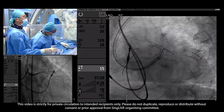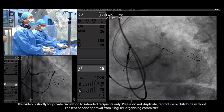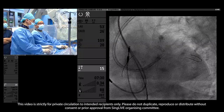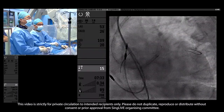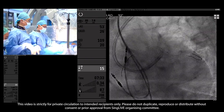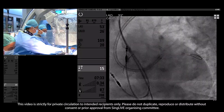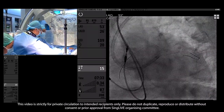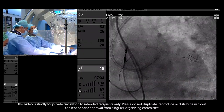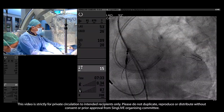Dr. Mehta? I think the data shows that the DK crush has the lowest side branch restenosis rate, and it's feasible to be able to do a DK crush in this kind of a case. I'll prefer DK crush over TAP. Yeah. Dr. Hone? I think the TAP technique, if the lesion cannot be finished with the scoring and DCB, then I would do TAP. Dr. Okazaki, from your preference, bifurcation technique?